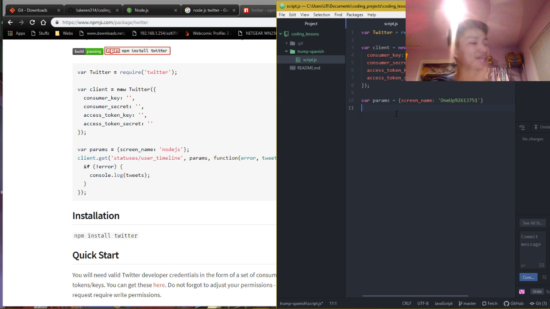There's actually a bunch of different kinds of requests, but the two big ones are get and post. A get request means, hey, I want to get something from this website. I want to read something. I want to read a tweet and get something back. A post request is, hey, I want to send something to this website. I want to put something on that website. I want to post a tweet.